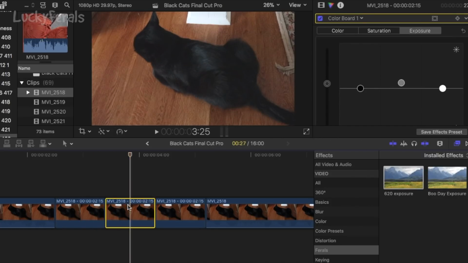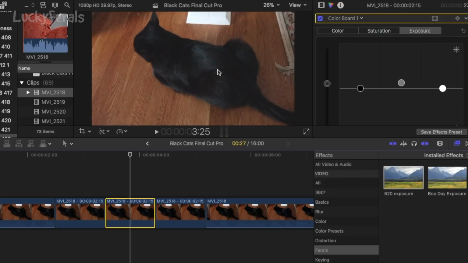And then here you could actually see more of his individual strands of fur. So that is the way I do it. And again, how much I change the global exposure or the mid-tone exposure will vary based on clips. And it will also vary based on the camera that I use.